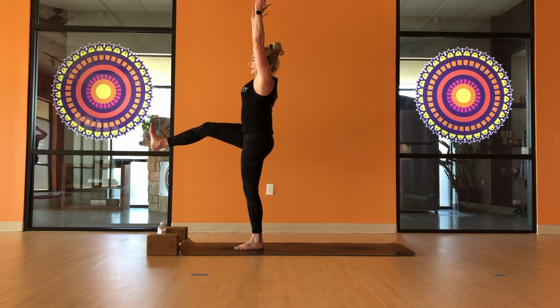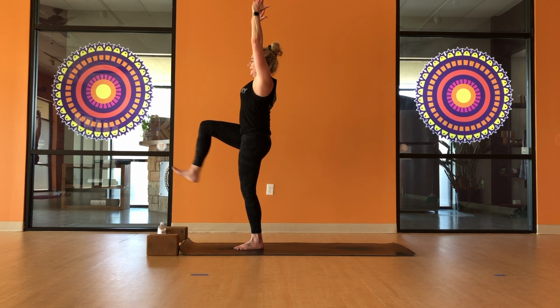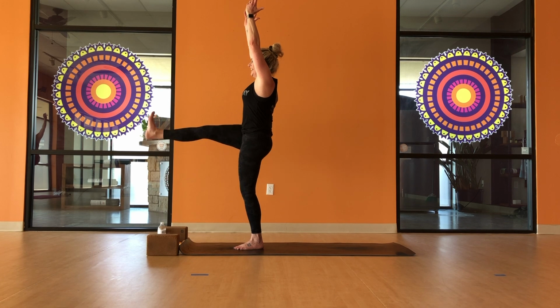Let's extend the right leg out. And then bring it back in. Extend it out. Hug it in. Let's do 4 more. 3, 2, 1.